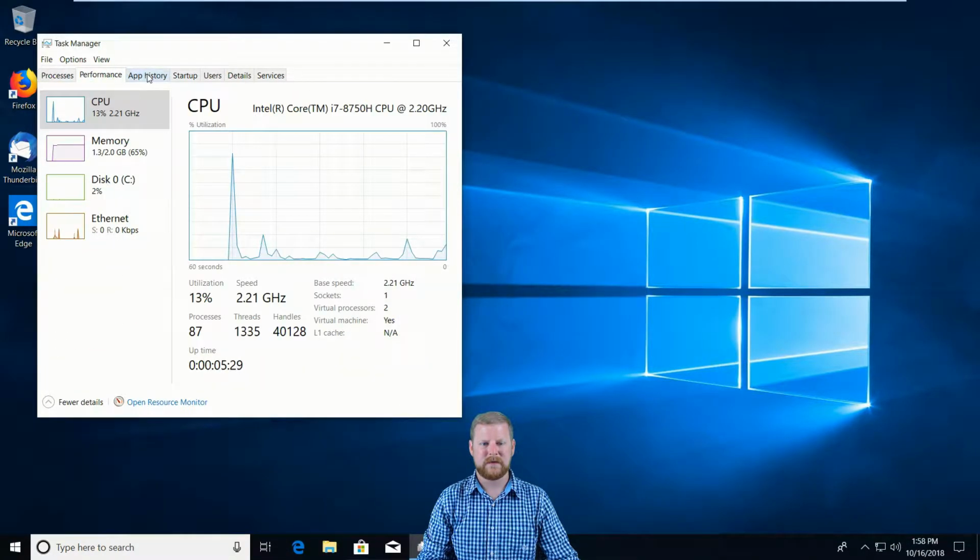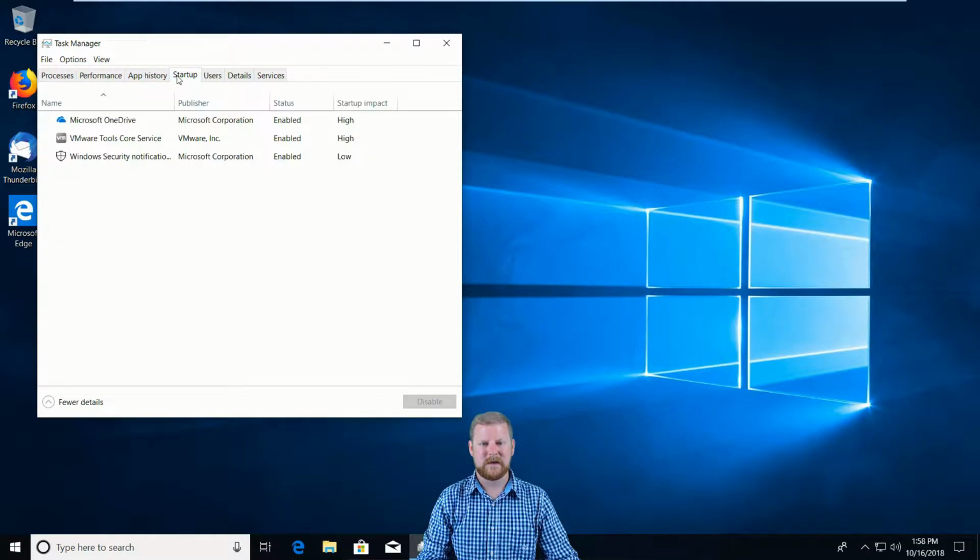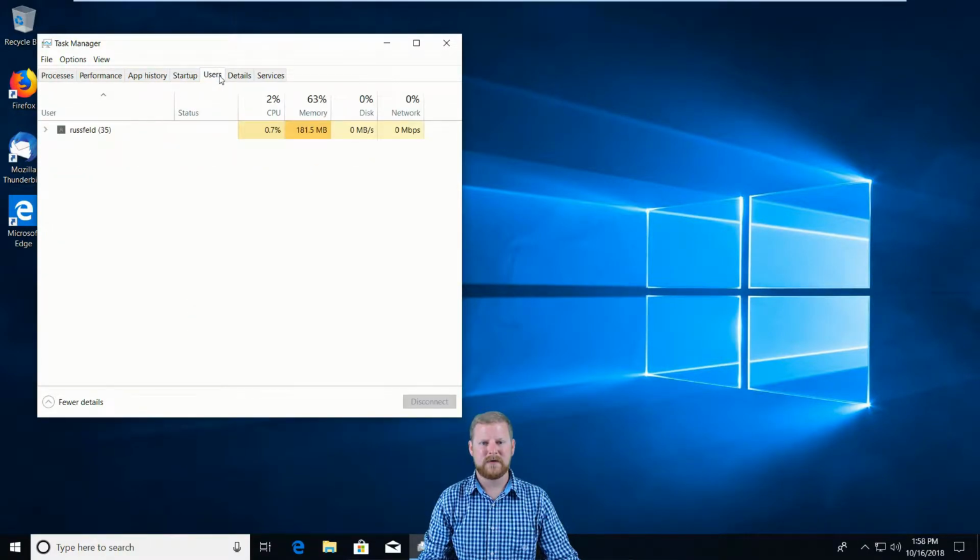The Task Manager gives a very concise overview of your system, listing all of the running processes, providing graphs of system performance and resource usage, showing system services and startup tasks, and even displaying all users currently logged in on the system. It serves as a great first tool to give you some quick insight into how your system is running and if there are any major issues.